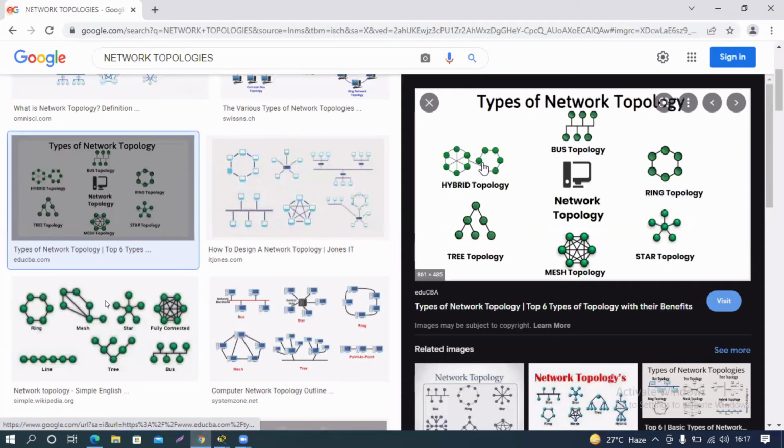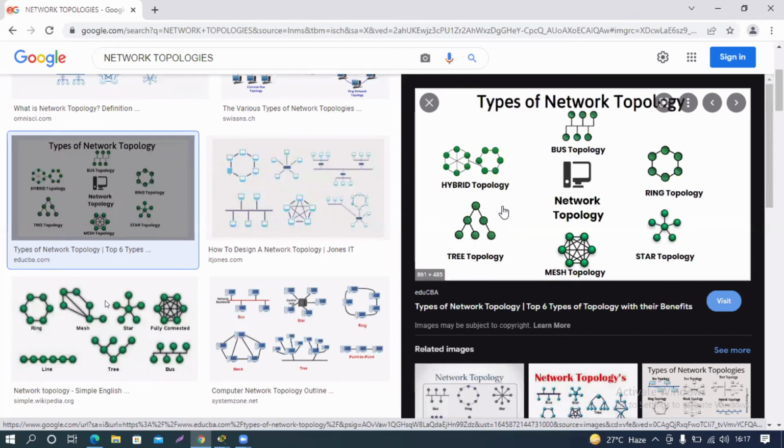Then we have hybrid. Hybrid topology is simply a combination of multiple topologies, any two. You can see that this is the ring topology, right? Over here we are using it with mesh topology. Okay, you can see that this is a mesh topology connected with this ring topology. So hybrid topology is always a combination of your multiple topologies, like tree with star, bus with ring, mesh with star.